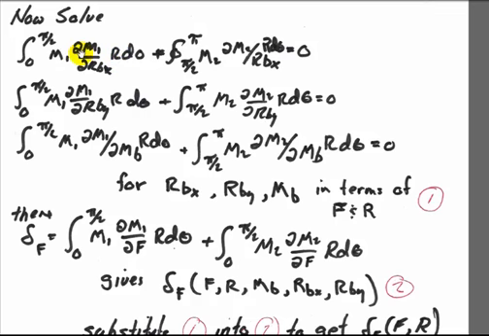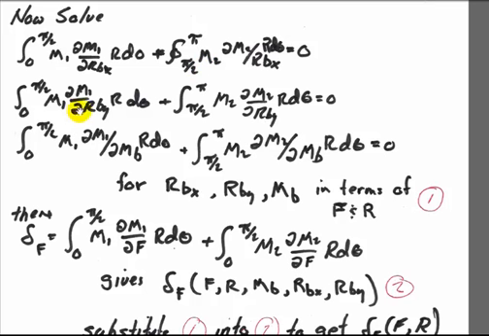But now we take this deflection equation, since we took our partials with respect to RBX, that will give us the vertical deflection at the place where RBX is applied. That's what this whole thing will give us, the vertical deflection because of load RBX at the place of RBX. But we know that vertical deflection is 0. So we set it equal to 0. After we do all of the integrals, and it will be somewhat painful, we're going to be able to solve that for RBX.